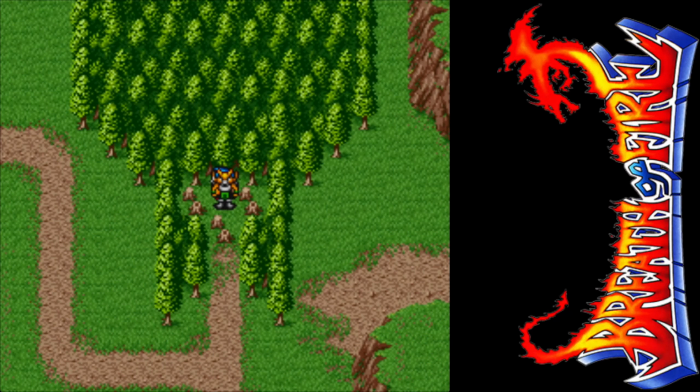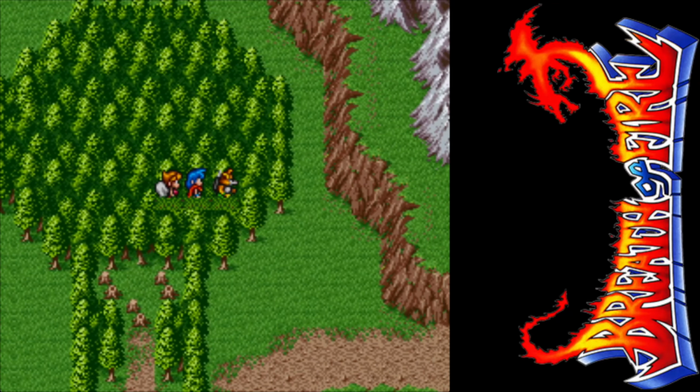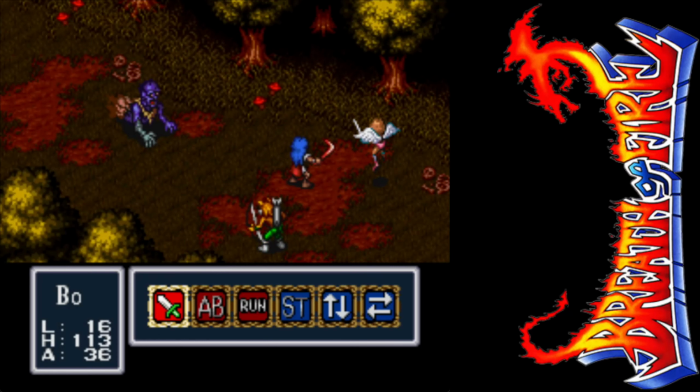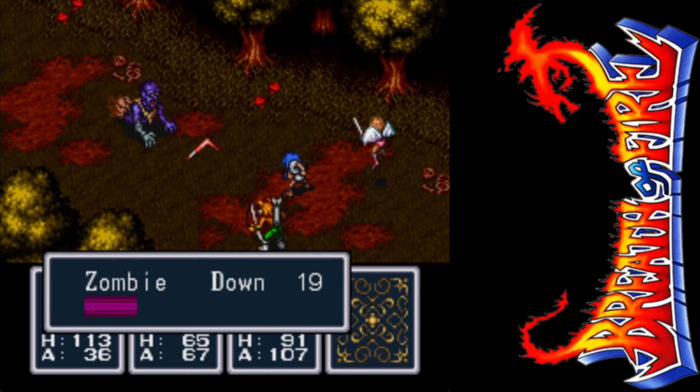Now, with Bo leading the party, we can just kind of walk through forests. And it does get us a, well, I said unique, but what I really meant is just a different tile set when we have combat on one, which is a nice touch.